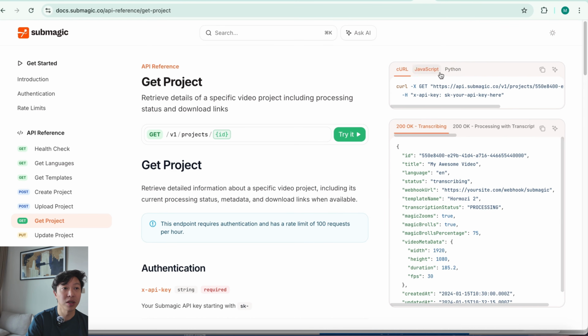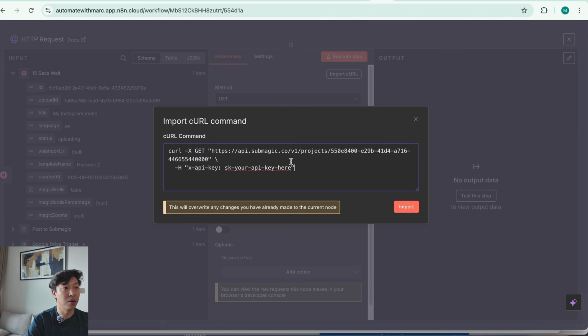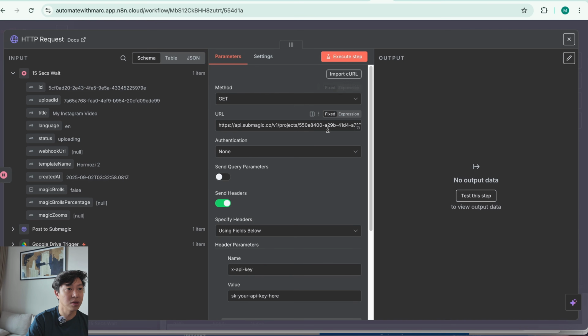So actually what you can do is you can see on your top right hand corner here, you can just copy the curl get command, even though it's just 2 lines. We're going to go back here. We're going to just import the entire curl. So that's get to this particular endpoint URL. Now we want to make sure that we change this project ID, which is at the back here, this long URL format. And we're going to replace that with our actual project ID.